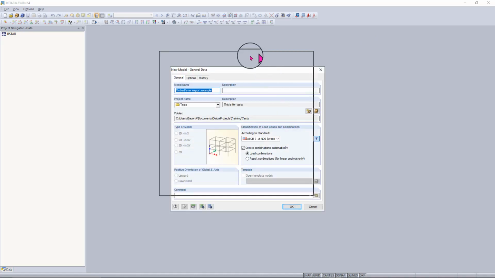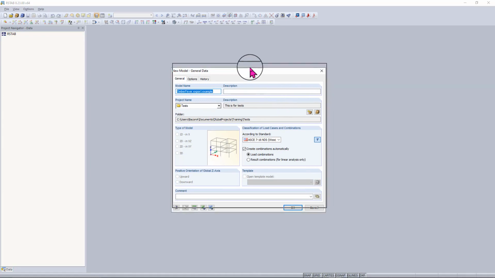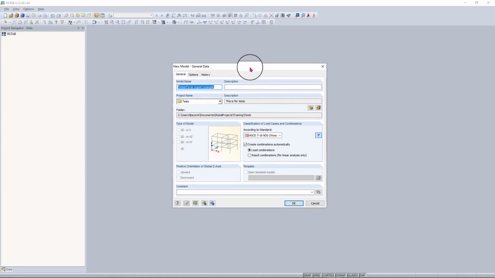And now you'll see that our dialog box, new model general data, will pop up. And this box pops up whenever a new model is created. So here we can enter the name of our model. We can enter a description if we would like. We can also save this model under a project folder.